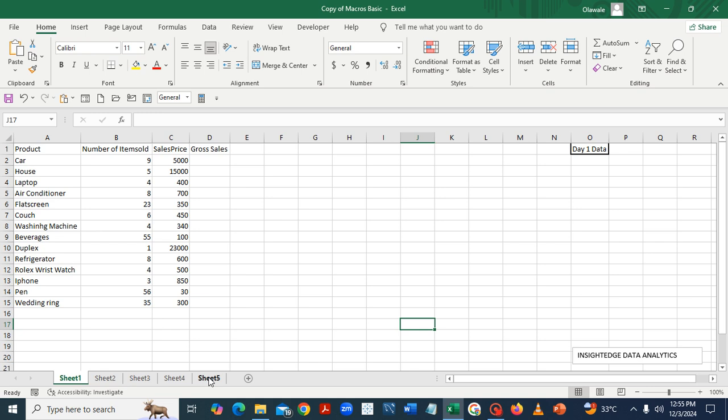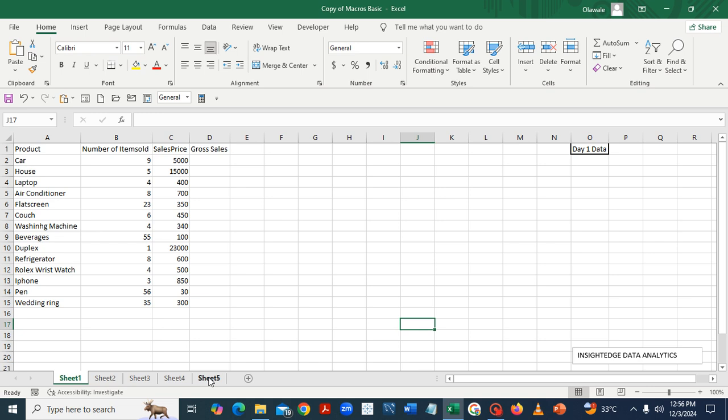Now, instead of doing it manually, you can actually make use of macros. What you just need to do is to record your macros on the first sheet, and the second sheet, third sheet, fourth sheet, and fifth sheet will be automated by the use of macros.